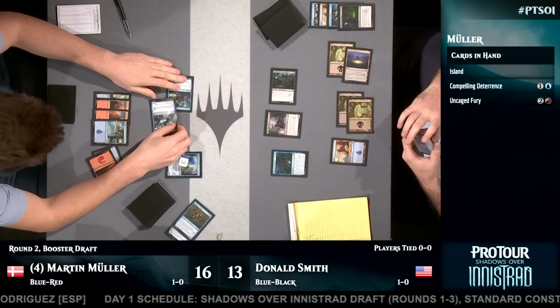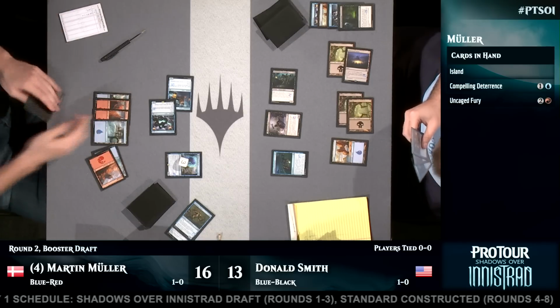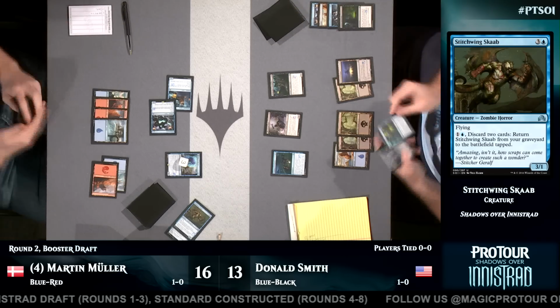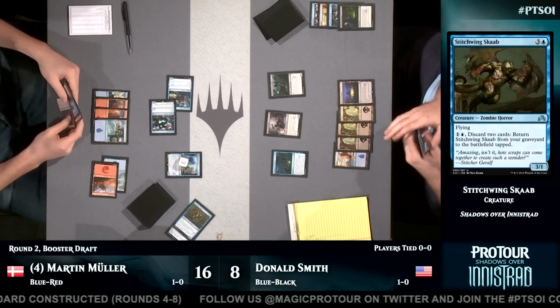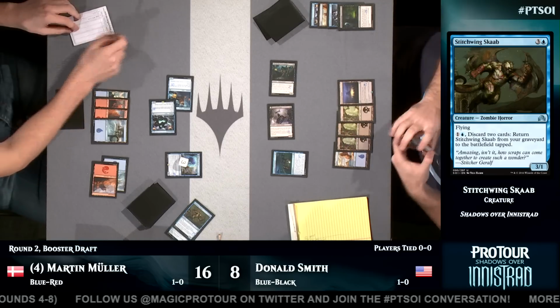So Thing in the Ice has 3 counters on it right now. Martin attacks for 5, dropping Donald down to 8. And passes his turn. Stitchwing Skaab, by the way, a horror. Indeed. Good call. Yeah, that's kind of crazy. It looks like the Thing in the Ice is just going to be on blocking duty here, which is definitely important. The Accursed Witch does look like it's probably going to hit.